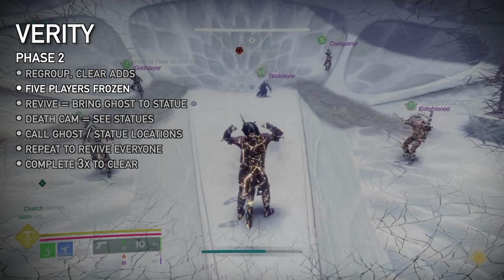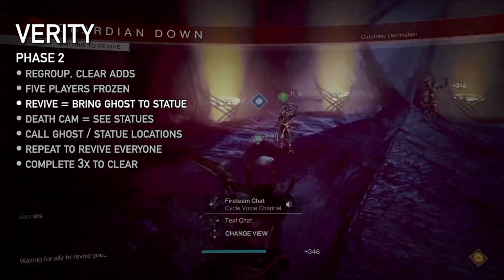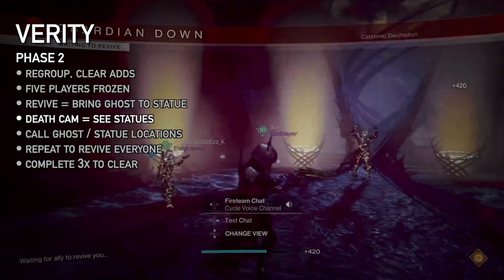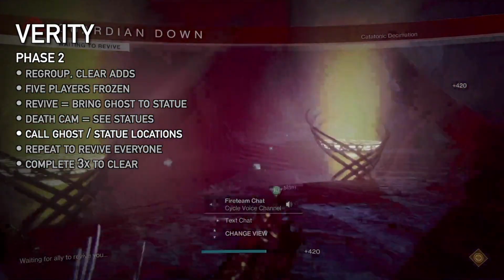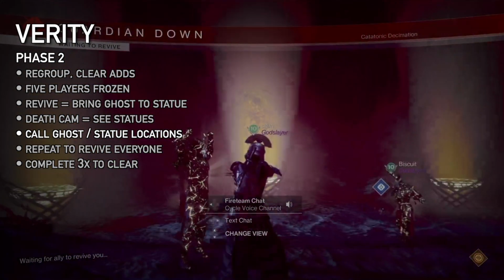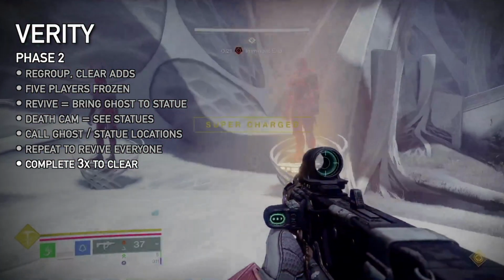5 players will receive catatonic decimation, leaving their dead bodies and ghosts behind. The living player must take each ghost to its guardian statue to revive them, but only dead players can see which statue is which and only one at a time. Dead players, quickly and clearly tell the living which guardian you see at which statue, count them from left to right 1 through 6. Repeat this until all players are revived. Complete both phases 3 times to clear the encounter.